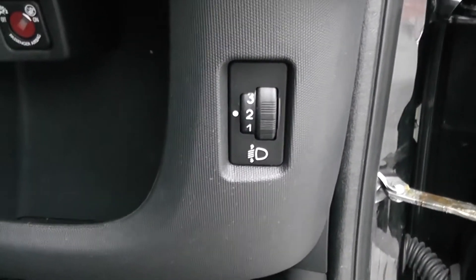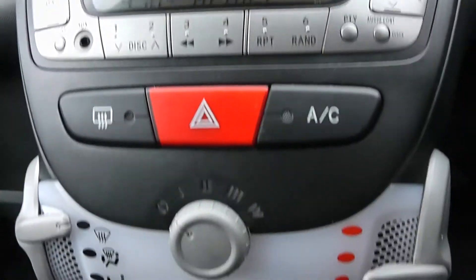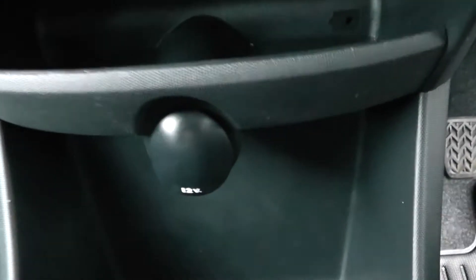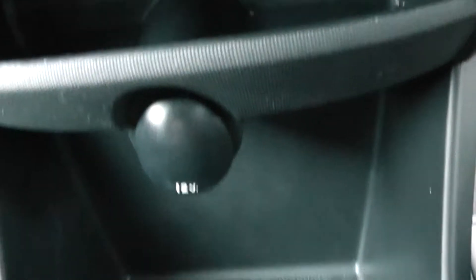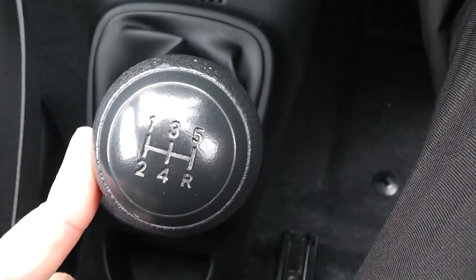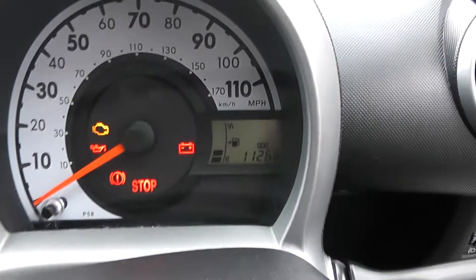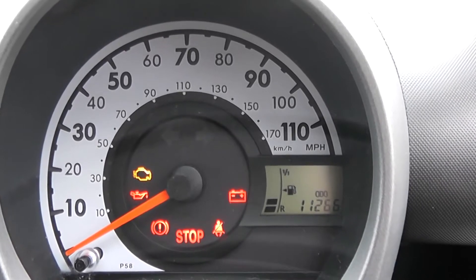Moving inside then to the right hand side of the steering wheel, you've got all your various lighting controls. Moving on to the centre console, you have your CD and radio display. Moving down to your air climate controls and down a bit further to a 12 volt power outlet for various gadgets. Cup holders in the middle, and as mentioned this is a manual vehicle with a five-speed gearbox. You then have storage running past the handbrake as well. On the main dash itself you just have your miles per hour on the display.